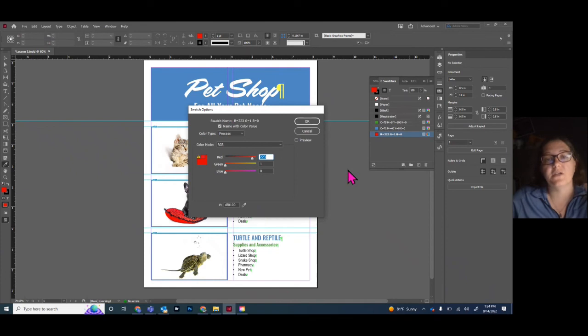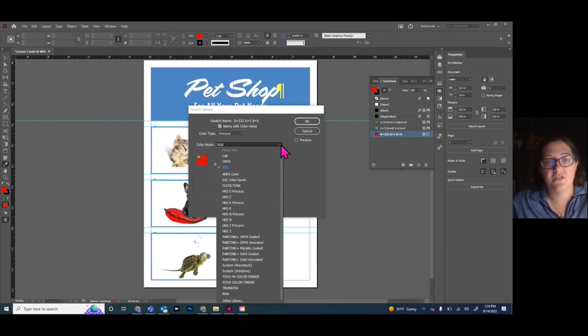This is really nice because you can come in here and change the color type, whether it's process or spot, which the book will go more into. You can also change the color mode. Now you can see how the colors broke down right here in RGB. It's 223 in red, 1 in green, and 1 in blue, and that's how it names your color.